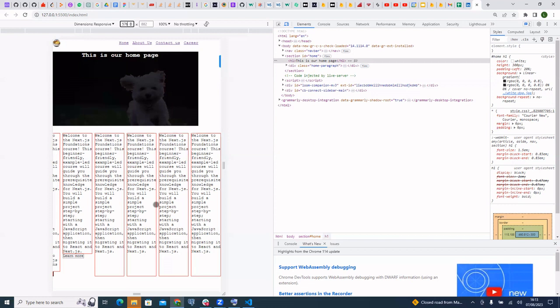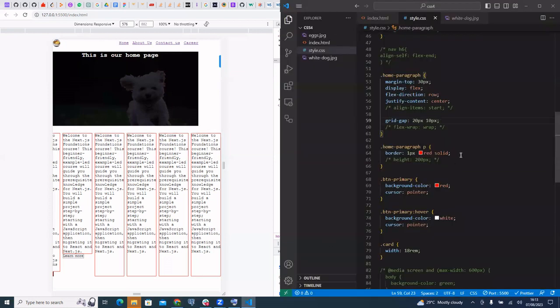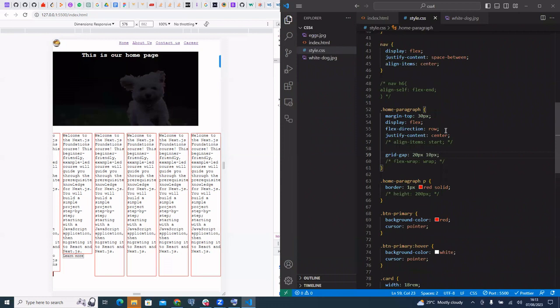Yes. All right. Now, if I want to display these cards on top of each other, which CSS property do you think I can use? Which flex property should I use? If I want to display these cards on top of each other, this flex direction rule means the cards sit side by side. So if I want them to sit on top of each other, my flex direction should be what, please? Column. Okay, it should be column.